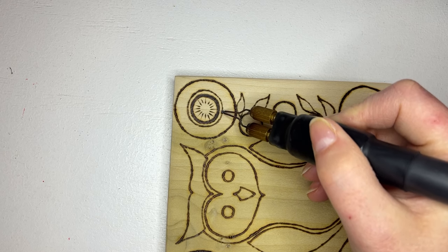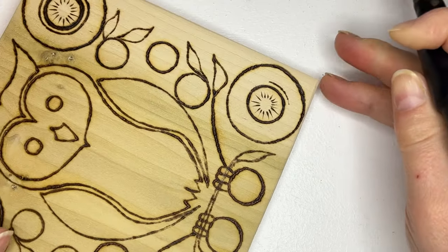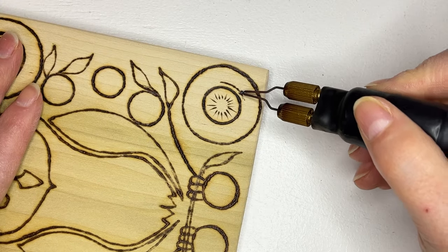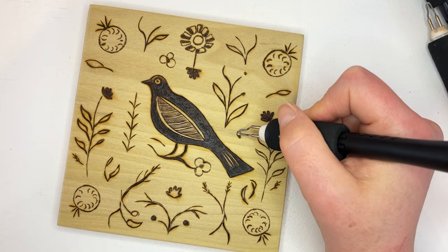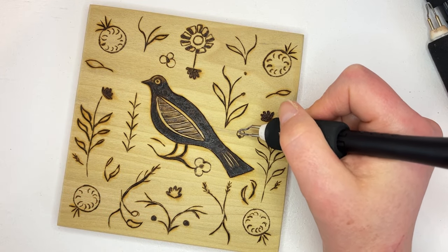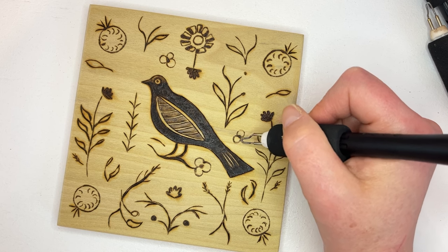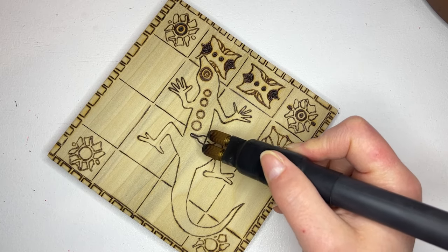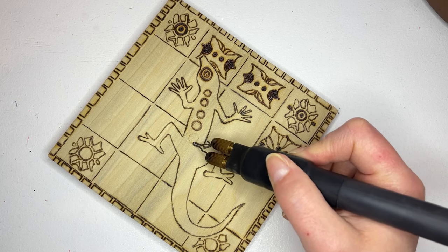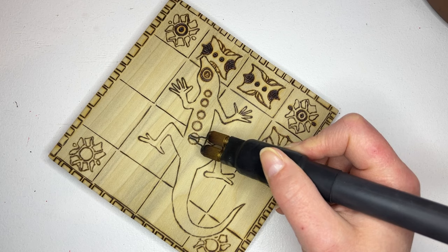So I got some planks of poplar at Home Depot. I cut them into squares, sanded them, and each tile represents something going on here on our property. So we've had fox and owls and all kinds of birds. We have a ton of oak trees, we have sweet gum trees, lizards and armadillos and all kinds of things. So I decided to make one tile per thing that has visited us here on the property.